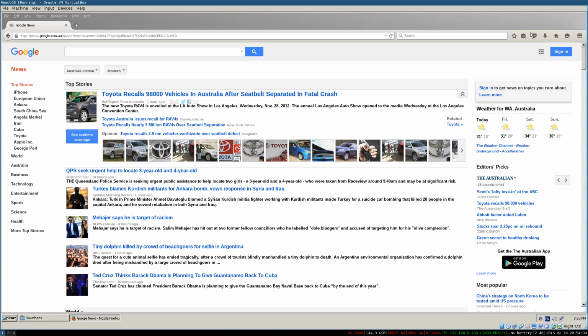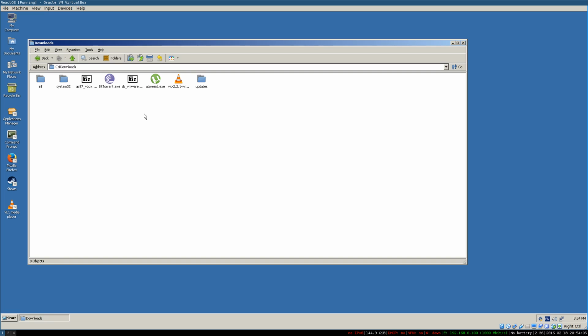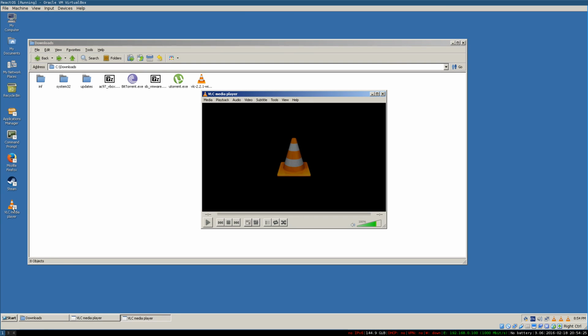I would have been pleasantly surprised to see it work, but I doubt it. I also downloaded Big Buck Bunny. Let's see if maybe I put it in the wrong place.